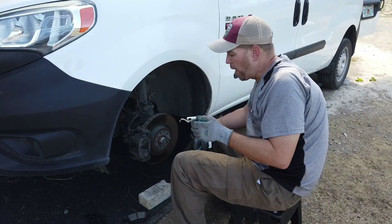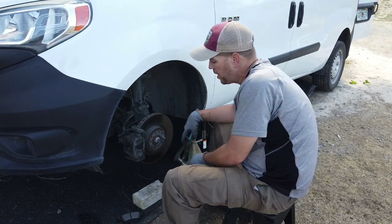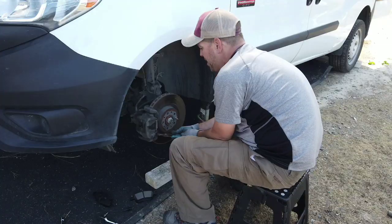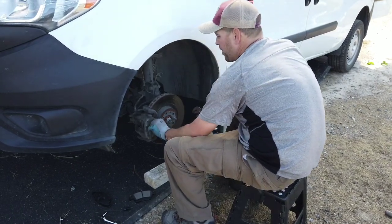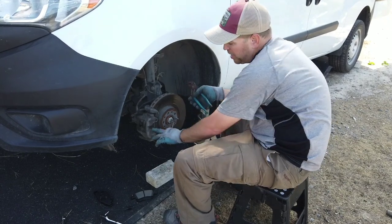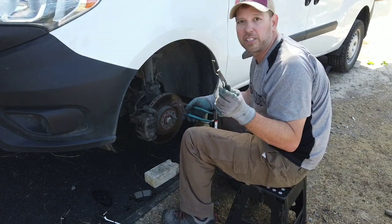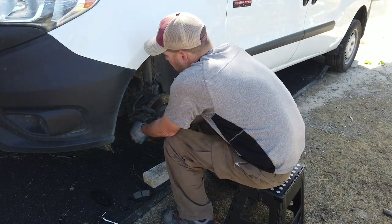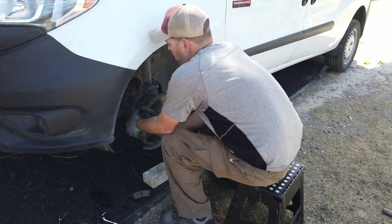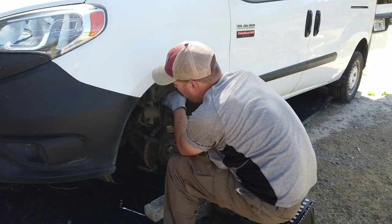All right. Well, now it comes with a new one of these little brackets right here. So we're going to pop that one out so we can remove the brake calipers here. I just try to loosen it up a little bit, and then it'll pop right out. See how I didn't put a lot of stress on that caliper, but I still was able to pop it out because this is trash. We're going to put a new one of those on. So hopefully we'll be able to wiggle this off, and this will come right off.